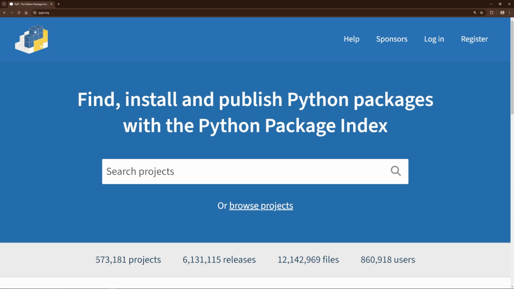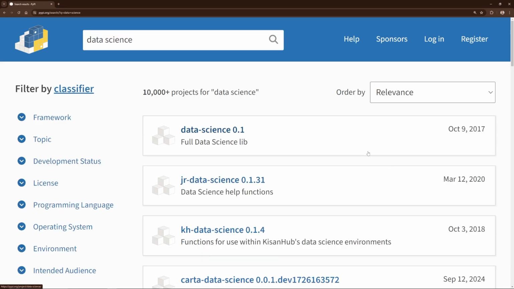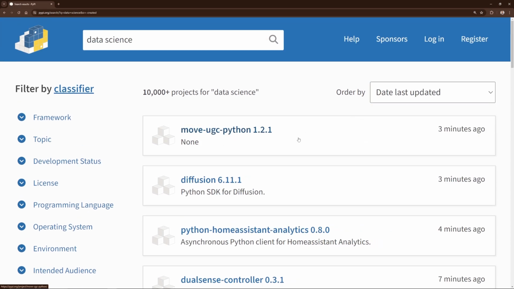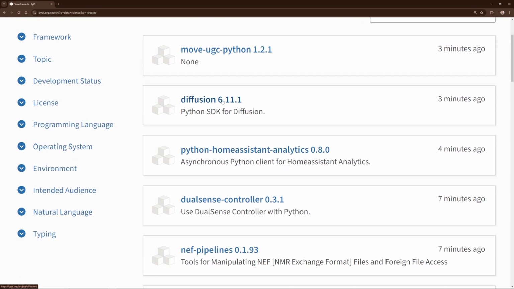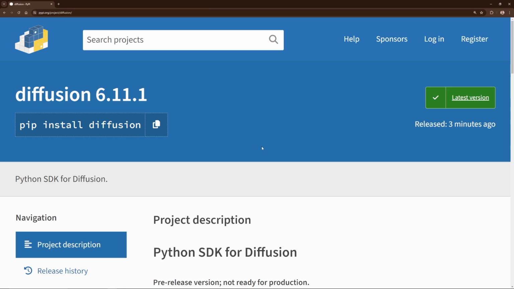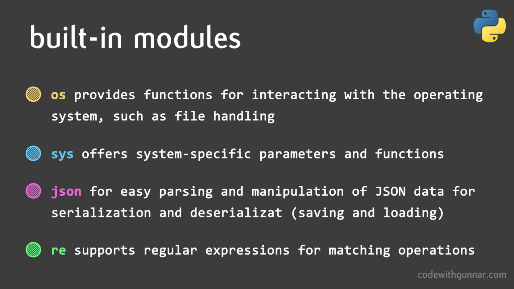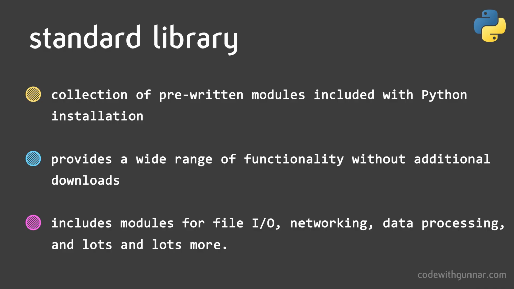Now, Python comes with many built-in modules, but there are thousands more that you can install to extend Python's capabilities. As you grow as a programmer, you'll discover many useful modules that can help you write better and more efficient code. You can think of Python as a toolbox. So far, we've been using the basic tools that come right on top. But there's a whole set of specialized tools built into Python that you might not have discovered yet. These are called built-in modules. And Python comes with a vast collection of these pre-written modules called the standard library. It's like having a huge library of books that you can use anytime without having to write them yourself.